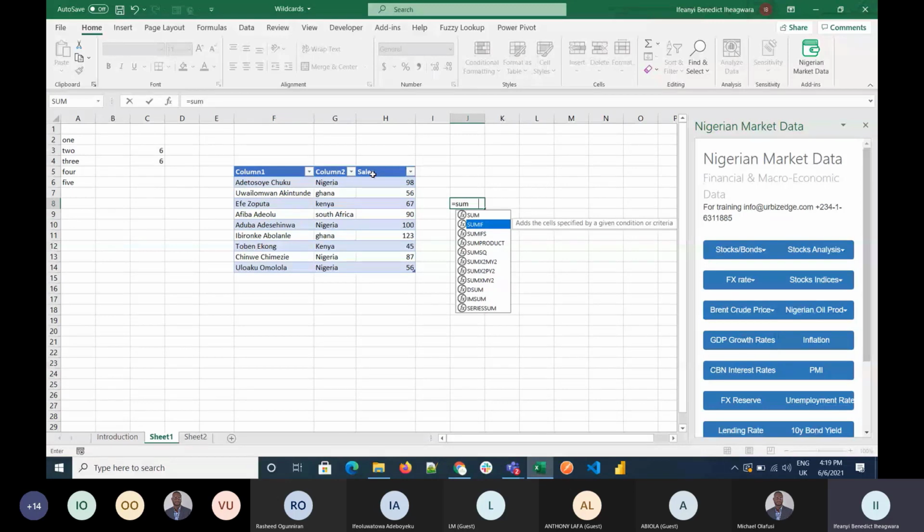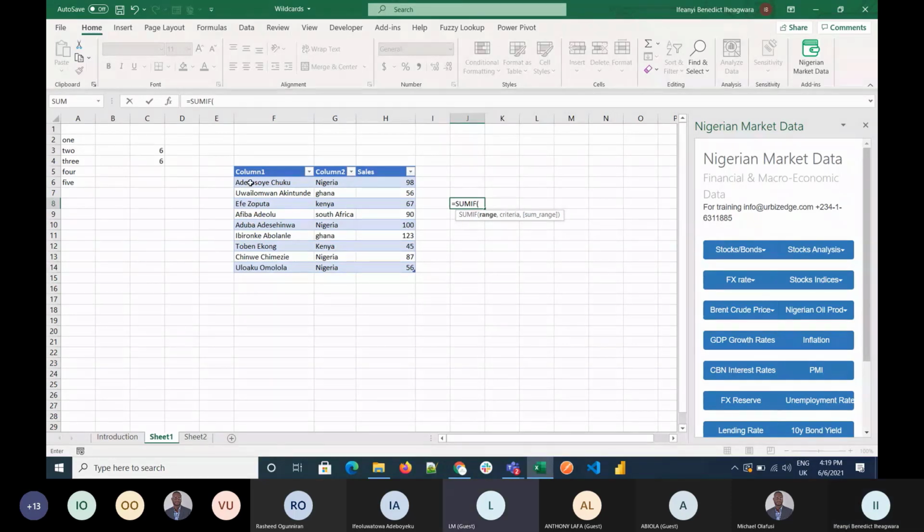So it's a SUMIF, and for the criteria we could use anybody that has NIG.